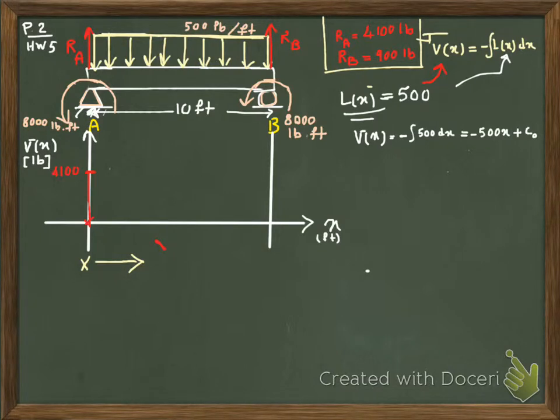Okay, it's a very simple problem here, so obvious, but I'll go through the steps just to show you all of them. I know you can immediately guess what C naught is, but I will just write it. So in order to find C naught, I just need to know V and x at one point, and then solve it and find the unknown C naught. Here, for example, we know that at point A, which means x equal to 0, V is 4100. Okay, so if I put 0 right there and 4100 right there, I'll find C naught to be 4100.